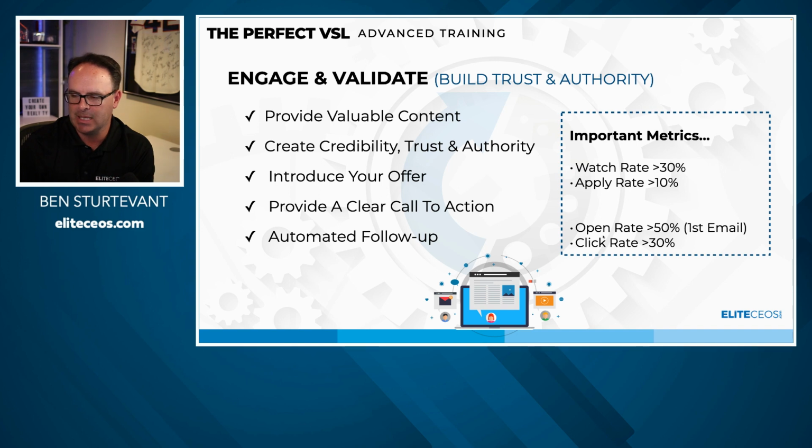And then, of course, with your email, you want open rate greater than 50%, and that first email click rate greater than 30%. Just in that initial email, you're sending people back to that VSL so they can make sure they watch it. This is important because most people, when they opt in through your ad or they're messaging you, may not be in a place where they can sit down and watch a 15, 20, 30 minute VSL. A lot of people ask me, how long should mine be?